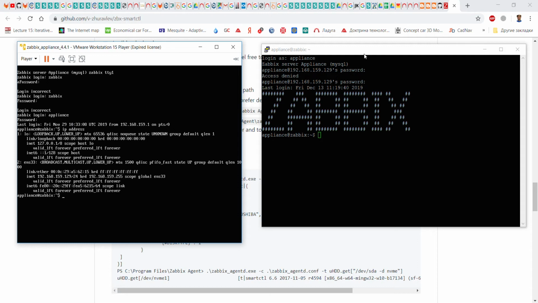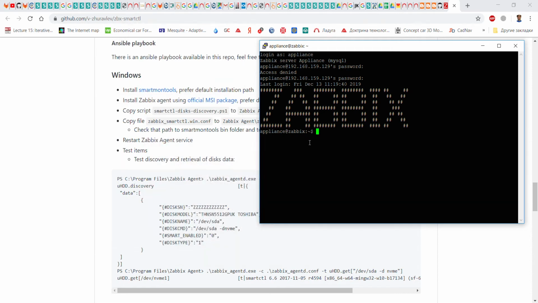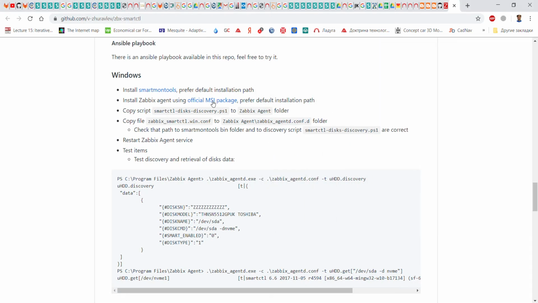So first of all, I run PuTTY to connect to my IP address, which I can find by this command. But actually most of the work will be done on the Windows operating system.